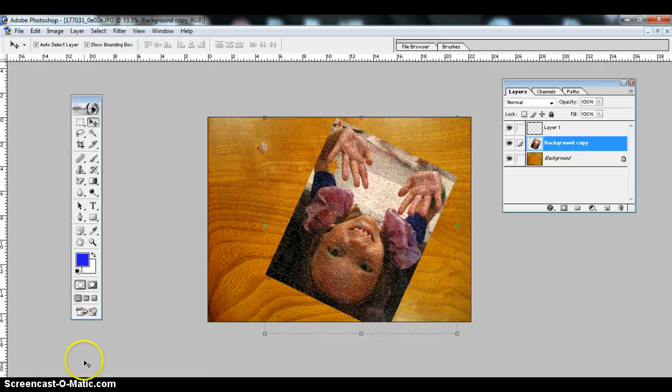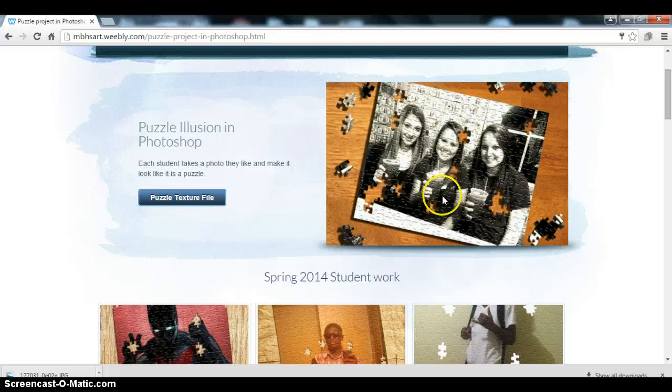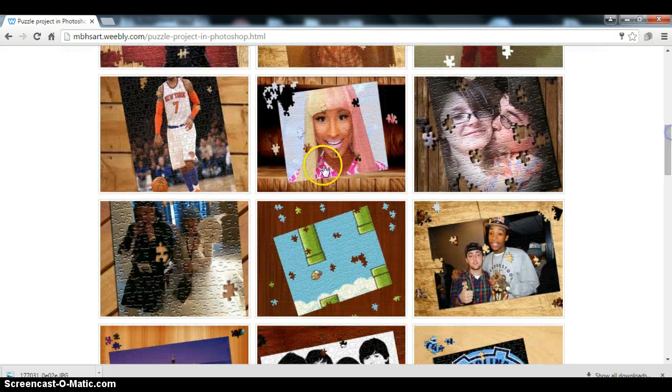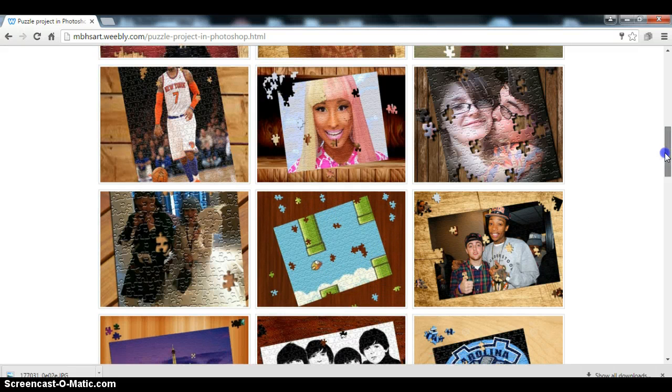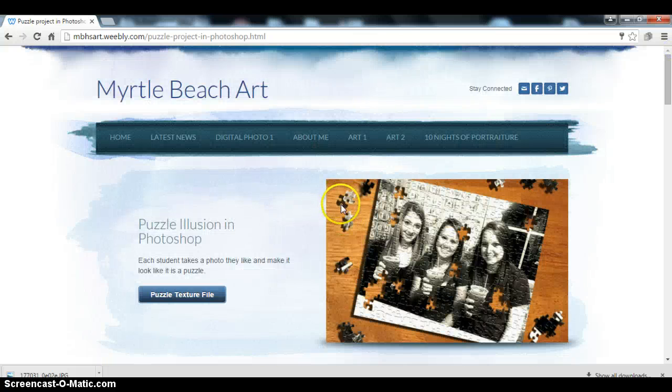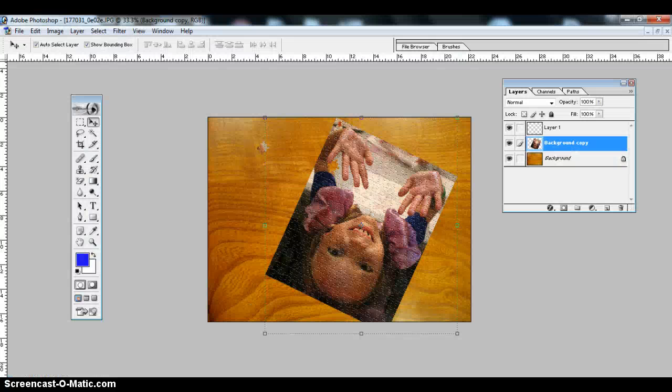And here's a few samples of just some finished ones. They've actually added the drop shadow. Let me go back and show you guys how to do that in a second. So you've got pieces cut out, you've got the clusters, the pieces, how they're kind of spread out, looking like the puzzle is being worked on. That's your goal. To add this little shadow, that's a little extreme of a shadow.